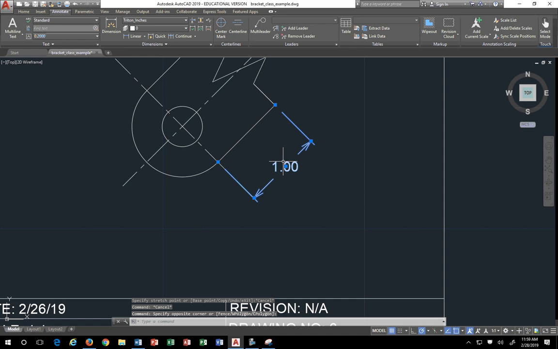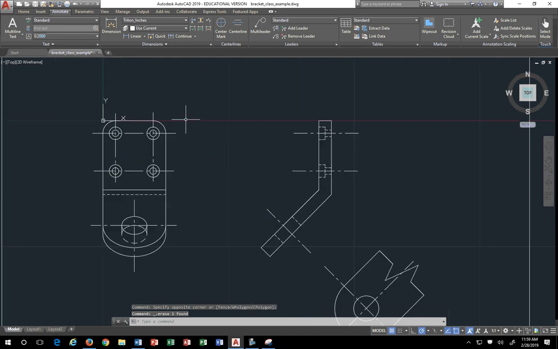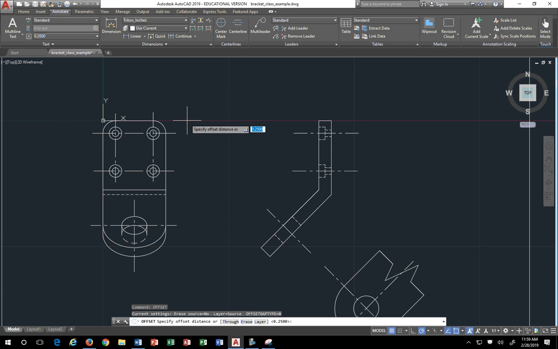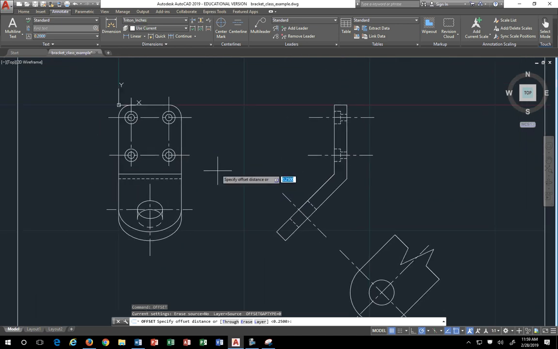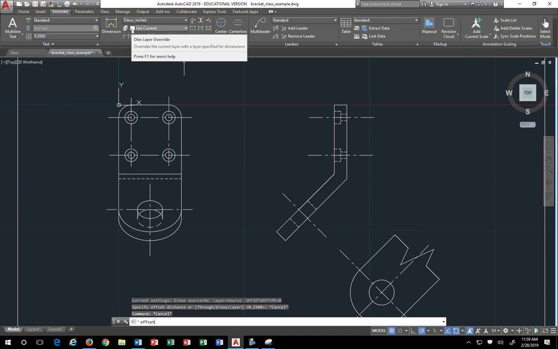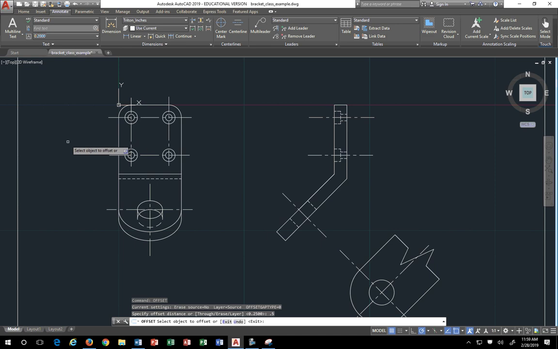So going back to the old days, back to hand drawings, all you used in hand drawings was your ruler, right? And you just spaced that out 1/2 inch. This drawing is to what scale? 1:1. Okay, so I can use literally the same numbers. So I can go ahead and offset. Remember offset, one of the first commands I taught you. Type in 0.5. I can offset my lines out the 1/2 inch.